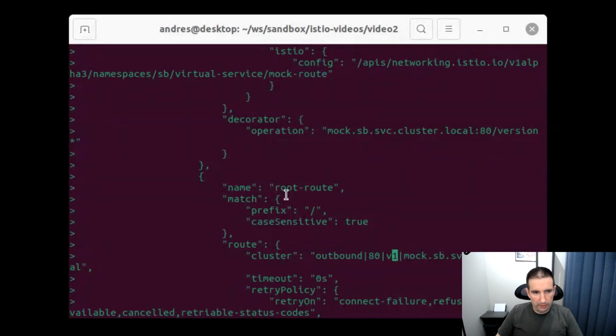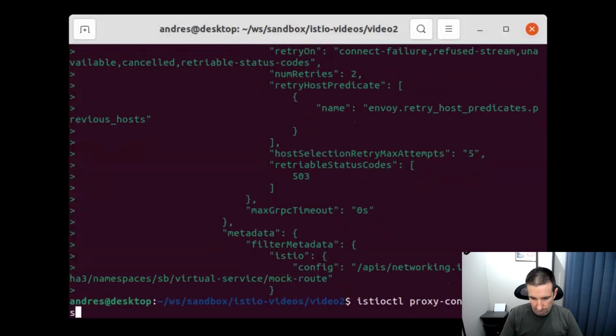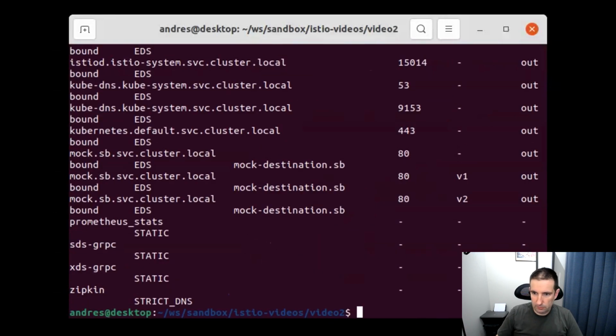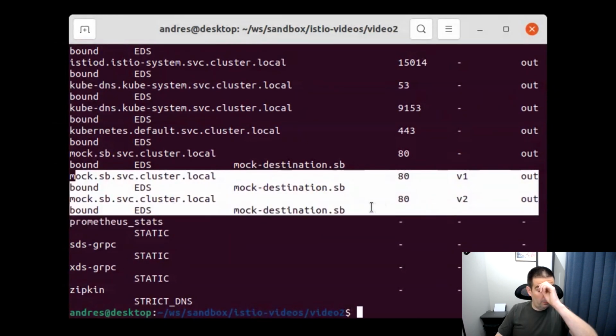Okay, so with this said, we can take a look at the actual clusters. If you see here, we see the 2 clusters that have the subset defined.